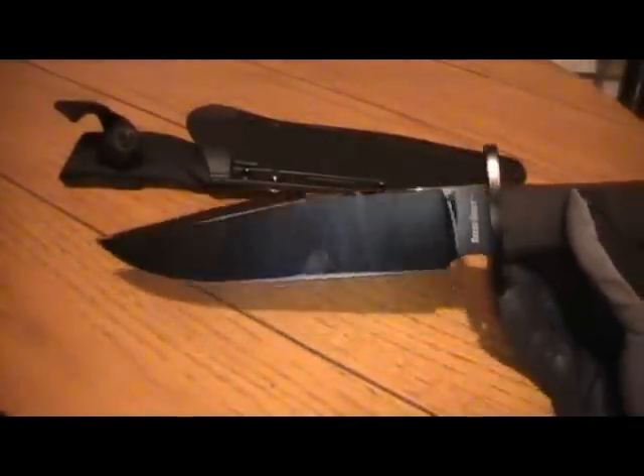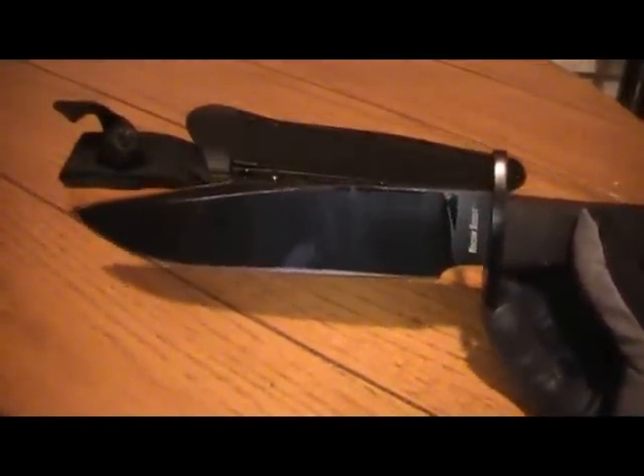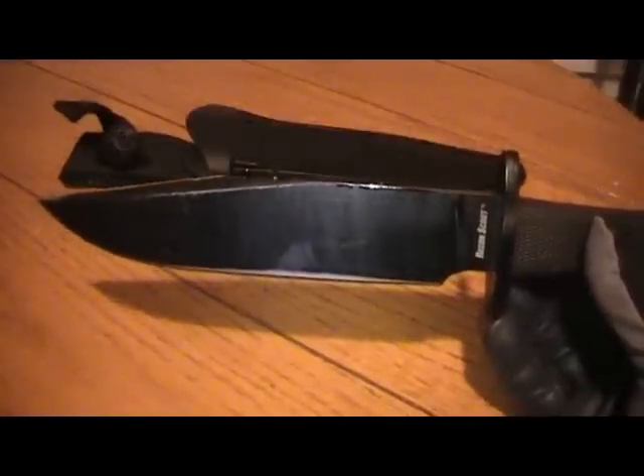But let's get down to it. I have dubbed this knife my Dirty Diana, and music appropriate from the King of Pop himself. And this knife is one of my favorites for outdoor use. This clearly, just looking at it, you can tell that it is designed as a tactical — I'm growing to dislike that word more and more every day — but a combat survival knife, if you want to call it that.